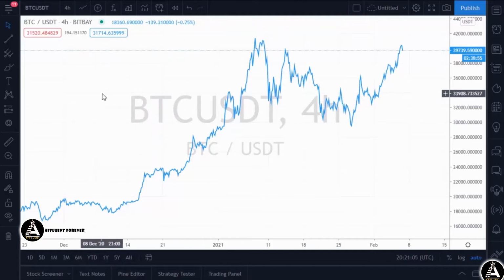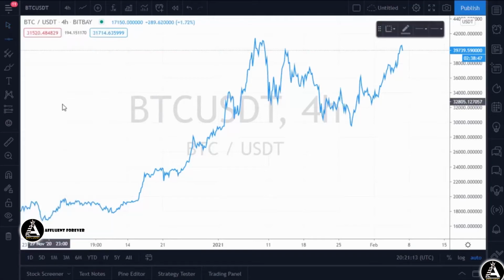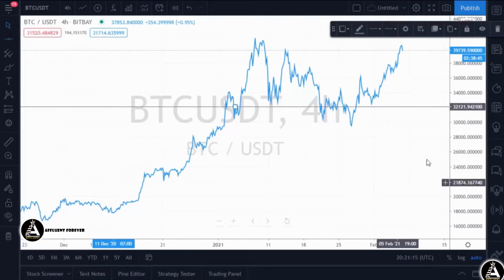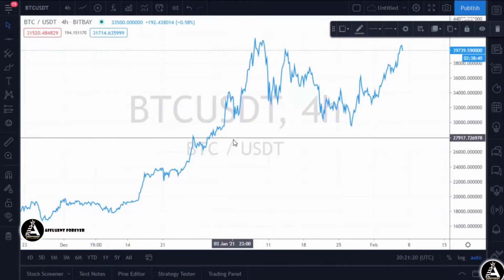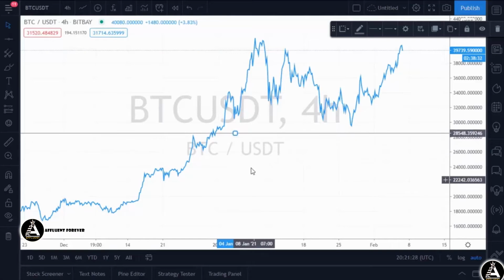The platform has a whole host of tools on these submenus here, but on this one, trend line tools, you'll see horizontal line. You click on that, and you just place it on the chart wherever you want. You can see there's a little bubble there in the middle, and you can click and drag that, and you can adjust it to where you want it to be. And just plop it on the chart like that.